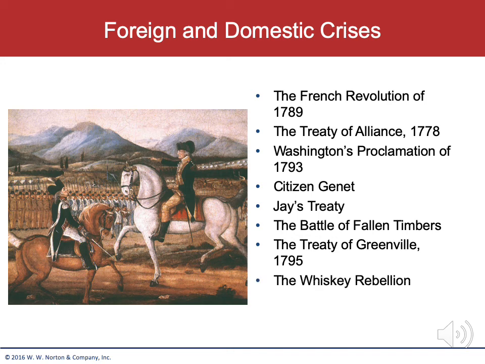Then we get what's called the Whiskey Rebellion. This is in 1794-95. Hamilton's tax on whiskey has caused a rebellion. The people in the western part of Pennsylvania had such a difficult time getting their products to market because they couldn't float the products down the river because of Spain's barring of U.S. traffic on the Mississippi and the port of New Orleans. So they had to get their grain to market on the east by literally walking it there, and it would spoil. So the easier way to do it was to distill it into whiskey.